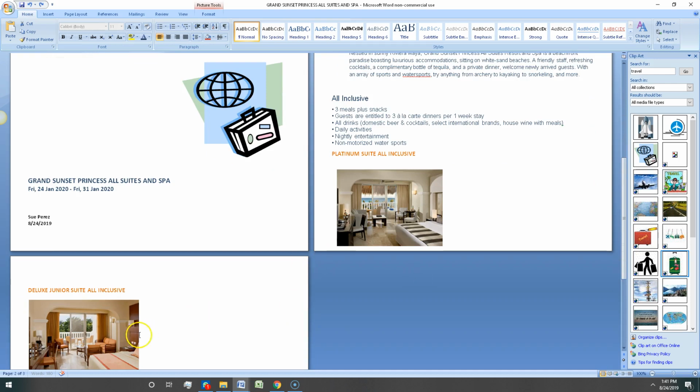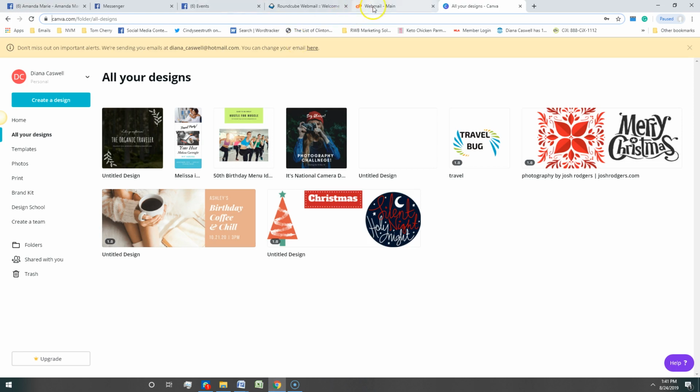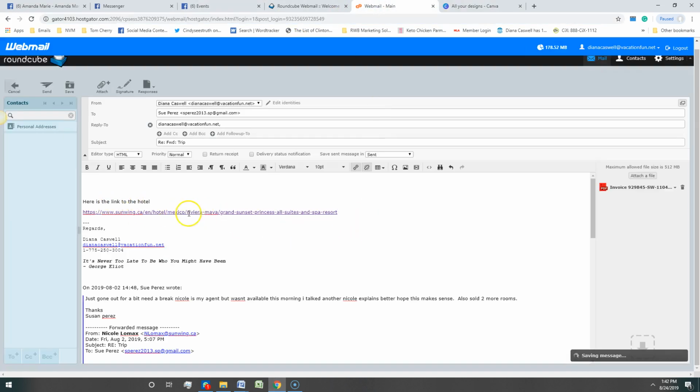Also remember to take off one of these two, and then if there's a different room, you can also copy that with Jing from the hotel website, which I put in an email here now. So this is the hotel website in case you need to change something in one of the images, or if you want to add more of the amenities to the quote. I don't think you need to add too much to it, but it's up to you. Maybe you want more.